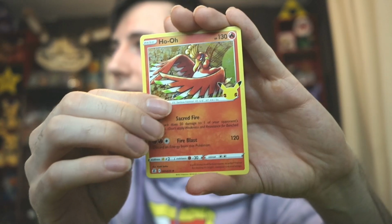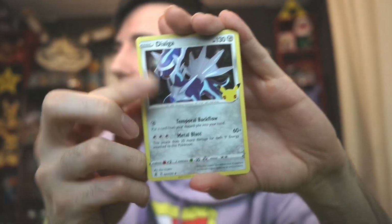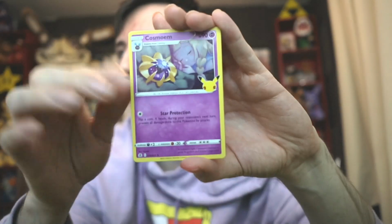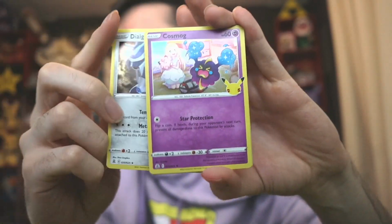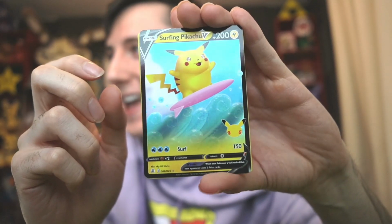We are going to continue with Metroid Dread, by the way. Don't worry. Ho-Oh. Palkia. Dialga. And a Mew. So nothing in that one. That are in the other box. So I think we've got a few more packs to go. Here we go, Dialga. A Cosmog. And a Surfing Pikachu V.